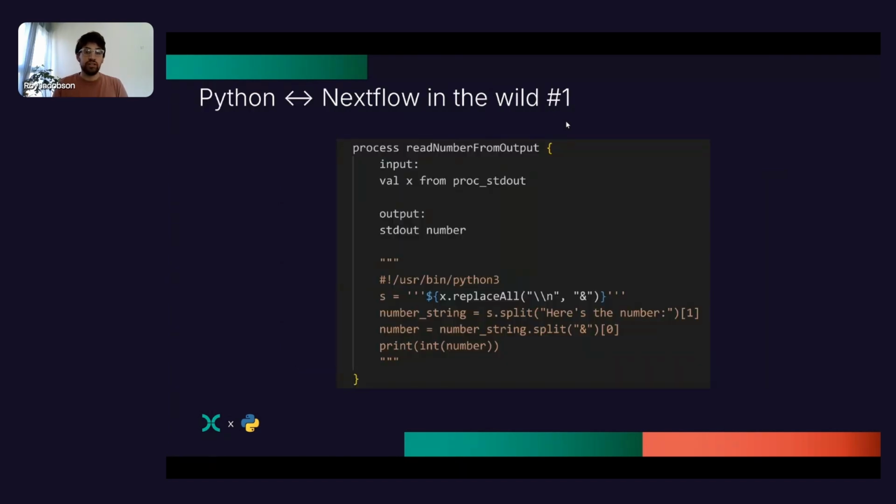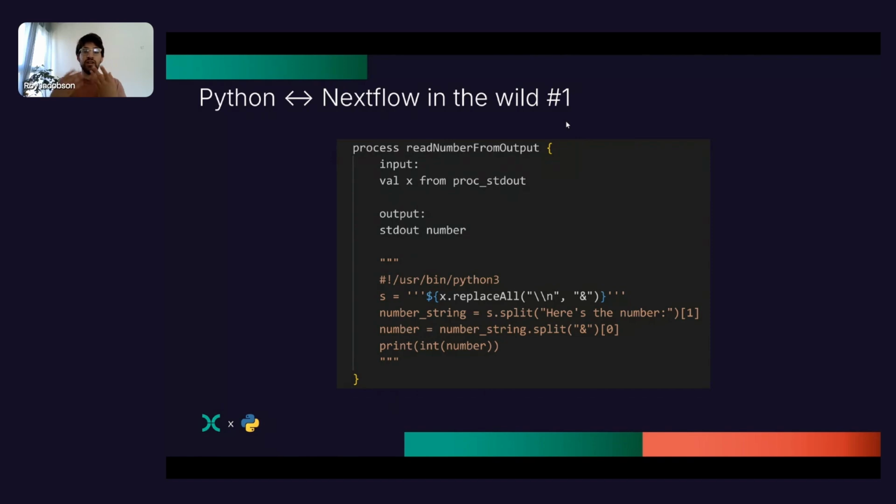For the first problem, I anonymized the code a bit. It's someone who was trying to read a number from the stdout of a previous process. This process that's about to use Python gets input X from the previous process, and it returns an output number through the stdout of the Python.